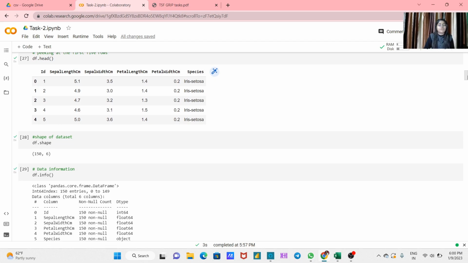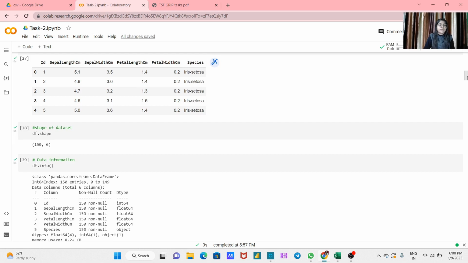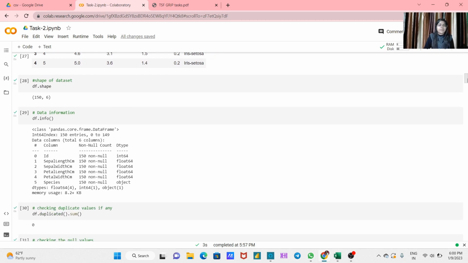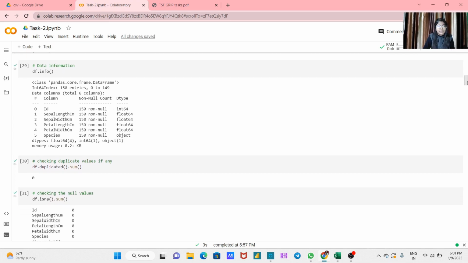Here we have a total of 150 rows with 6 columns, and from the data information we can tell that we have no null values in the data, and the data types of all the columns are also mentioned here. After checking the information of the data, we'll check whether there are any duplicates in our data or not.